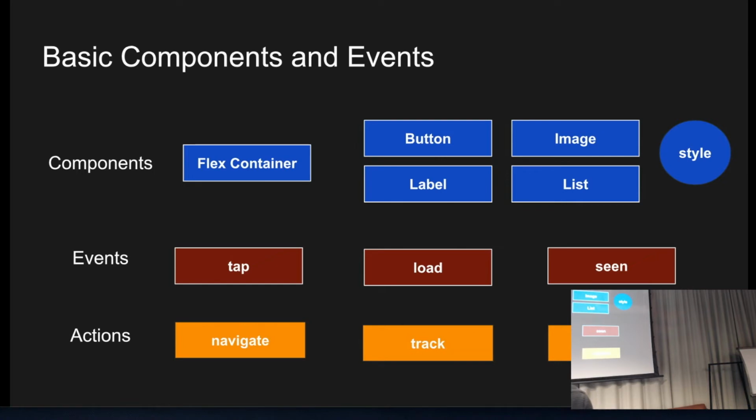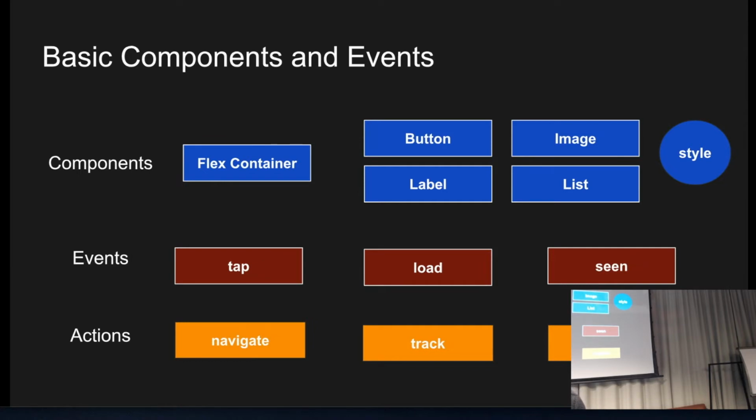So these are some of the basic components and events that I support, or we support, in Lbase at the moment. There are more of them, but these are the basic ones. For components, we have the flex, which is just a basic container. It could be horizontal or vertical. And we have the primitives, like button, image, label, list, which is the collection. We have a couple more. And all of them also share a style model, which basically tells us the appearance.